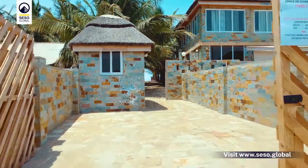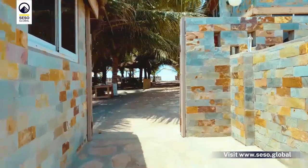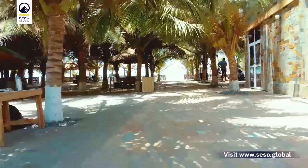And so you get to stay here for the night, or you can buy this place? Yes, we have some of the three bedrooms that we sell at $198. Yes, that one is dollars. That's the three bedroom houses, on the same premises. That is correct. So this one that we've just viewed is available for renting? That is correct. Daily and weekly.